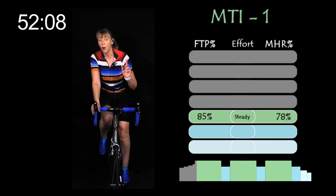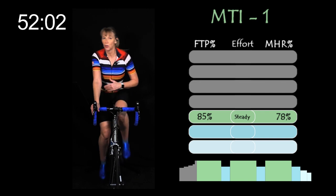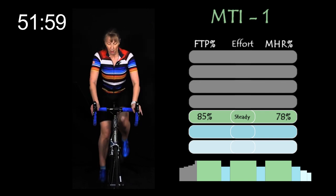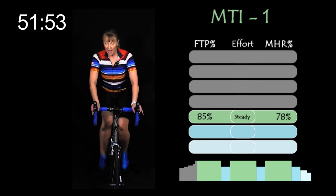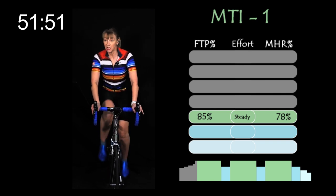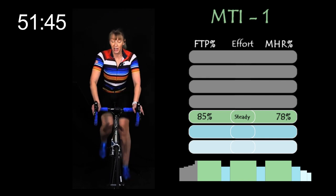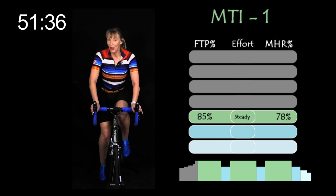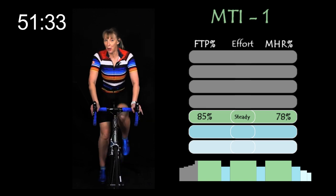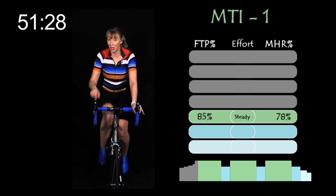Now, there are two versions of this workout. One with music, one without. Without music, load your own, top volume, whatever you like. If you're listening to the version with music, the playlist's been picked with a tempo of pretty much bang on 60 RPM, so you can use that tempo to help. If you're using your own music with a faster tempo, you'll watch how your legs pick up that new tempo, so check your bike computer.